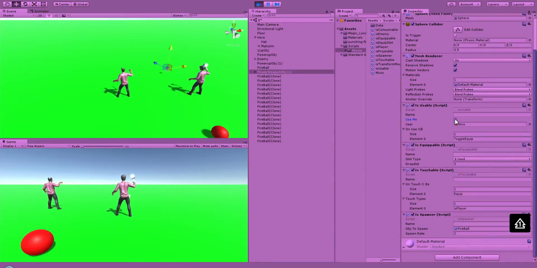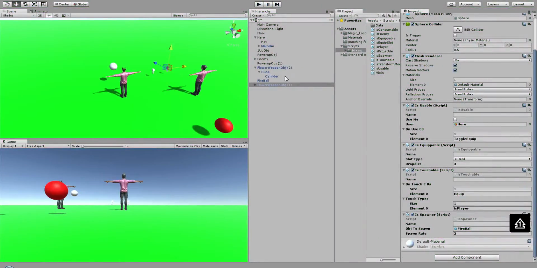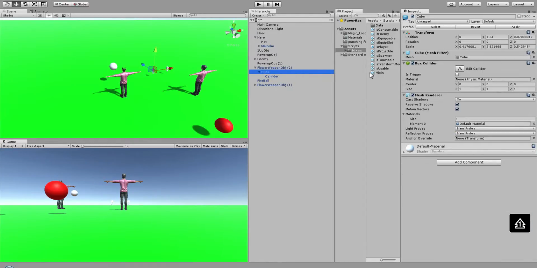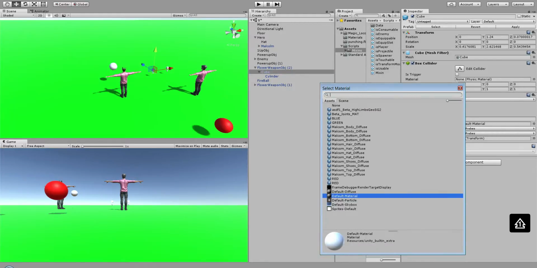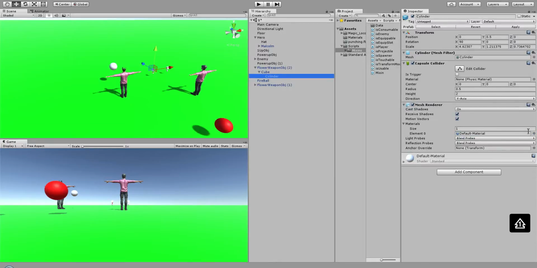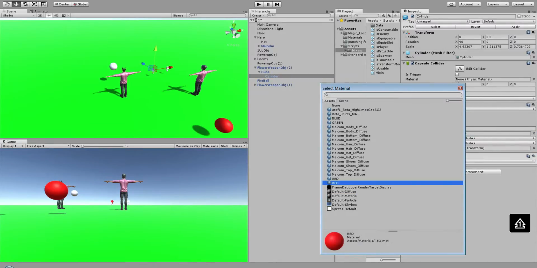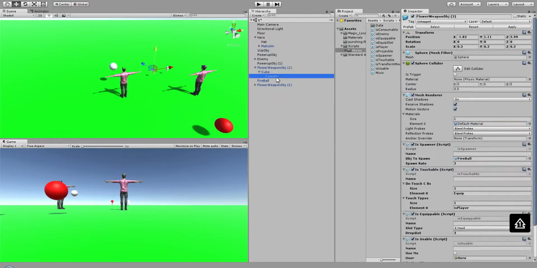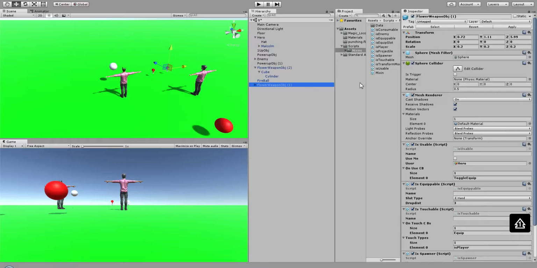They're both one-handed items, right? Did we do this right? Let's see. Let's make sure we did this right. Two is red. I'll make one blue so we can see what's going on.